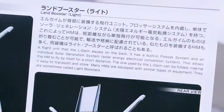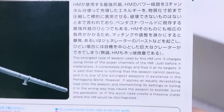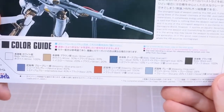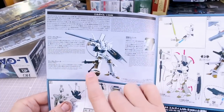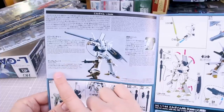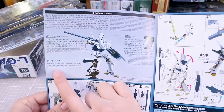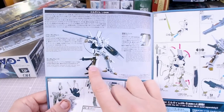There's some information here in Japanese and in English - you can pause the video and read some of that if you're interested. Down at the bottom we've also got the color guide in Japanese and English for your reference. Opening up to the center pages, there's a little bit more information - mostly about the weapons: the head unit, the power launcher, the radome slate on the side of the legs, and the large flosser system stabilizers for when the unit is landing or gliding - sort of like air brakes.